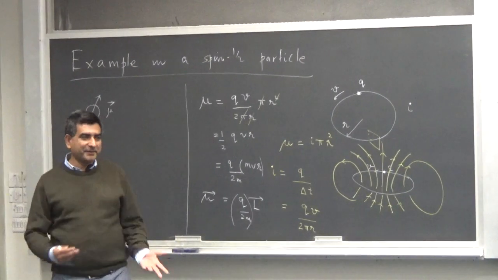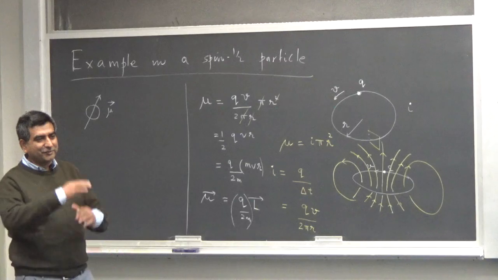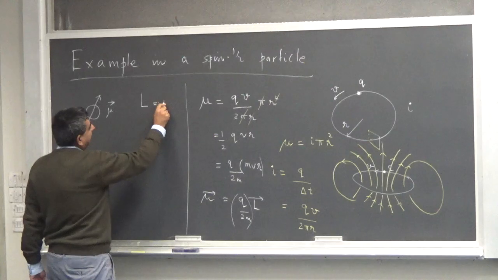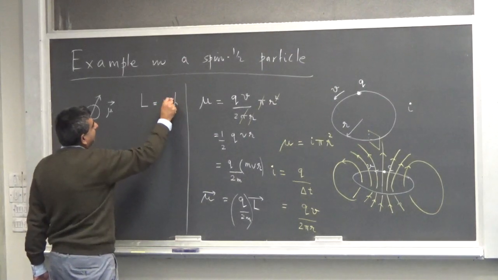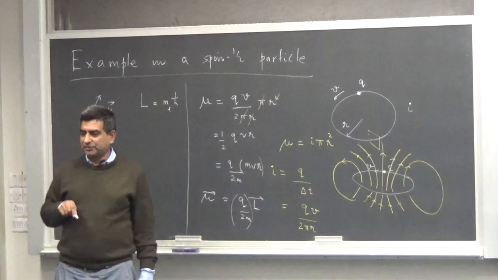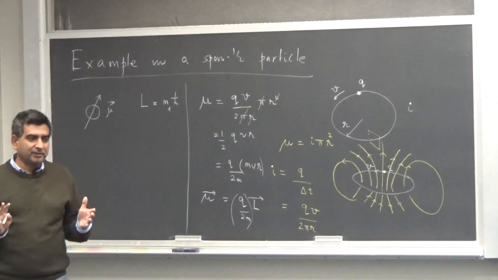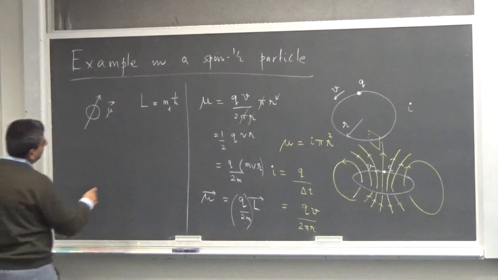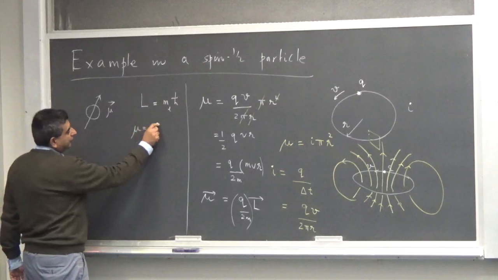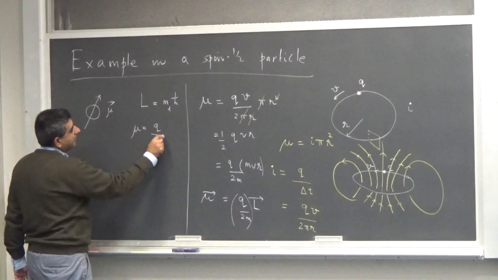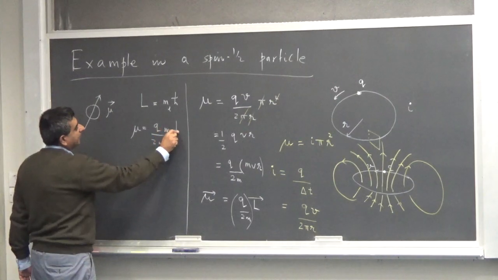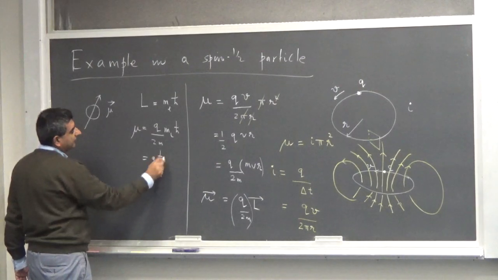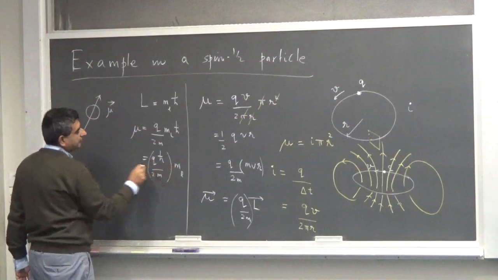And you know this from basic chemistry that if you just look at the electron inside an atom, its angular momentum L is quantized in units of ml h bar. The h bar is the reduced Planck constant, and ml is just some quantum number, probably an integer. So this mu is equal to Q over 2m ml h bar, or Q h bar over 2m times ml.